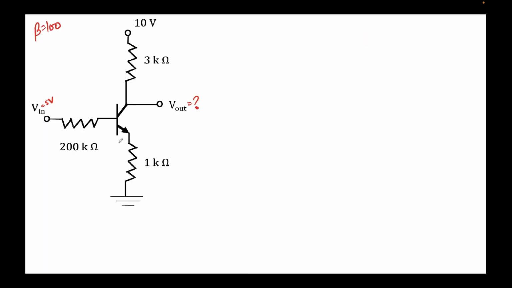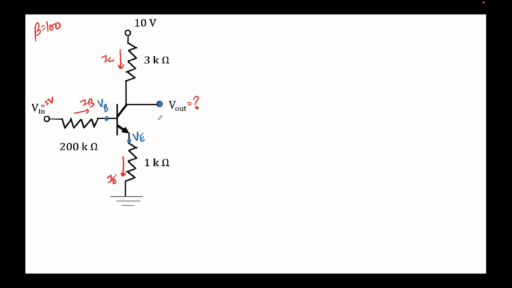Now I've just redrawn the circuit diagram with beta equal to 100, and we have to find the V out with V in equal to 5 volts. And now I've drawn the currents. The current IC is flowing into the collector and also through this resistor. Similarly, IB is flowing into the base and through this resistor of 200 kilo ohms, and IE is flowing out of the emitter and consequently through this resistor of 1 kilo ohm. Secondly, what I have done is that I have just given some node voltages. So this is VB, this is VE, and this is the collector, from where we are measuring the output voltage as V out.